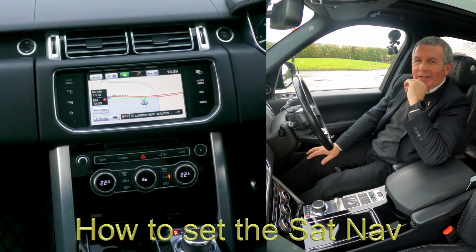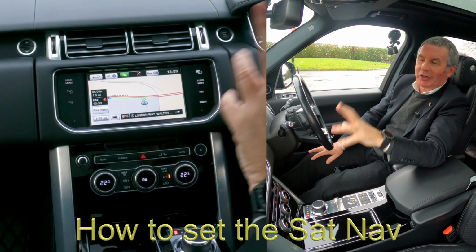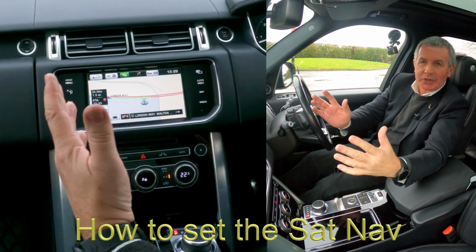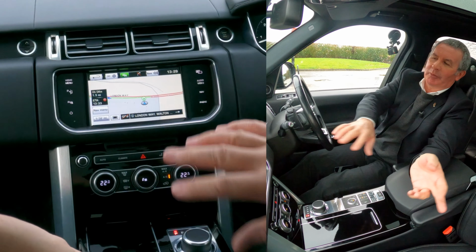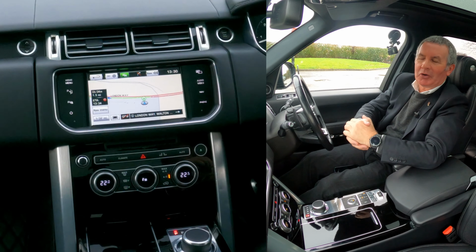Okay, I'm just going to show you how to set the sat nav. I'm having to do it all again because I forgot and I left the TV on and it was on the dual screen. So no doubt from here you would be able to see the TV and wouldn't know what I was talking about. So here we go again.